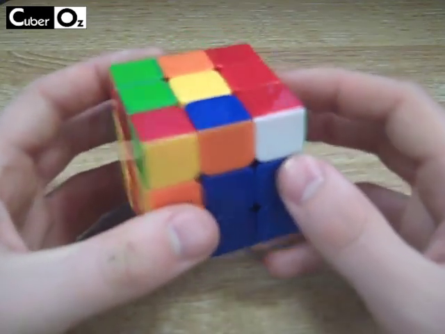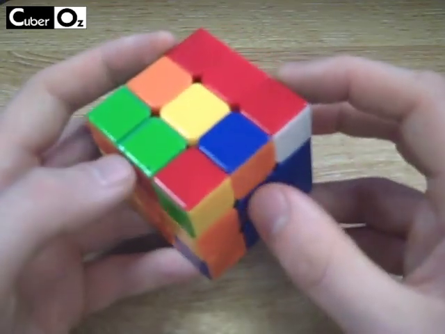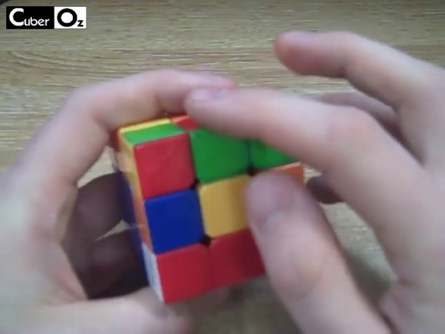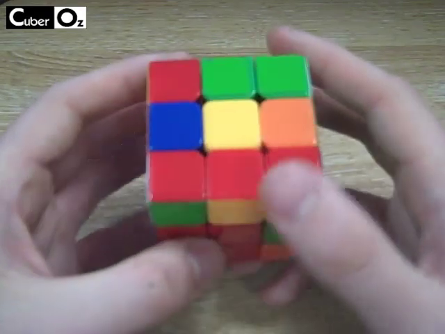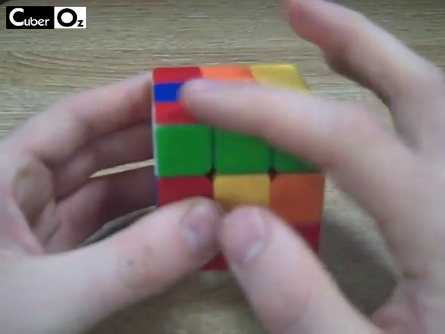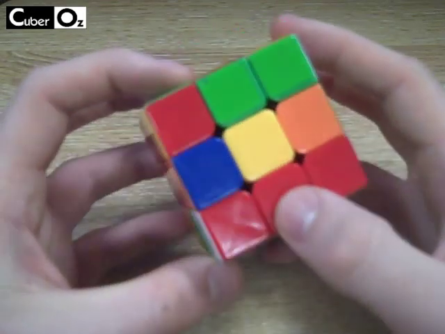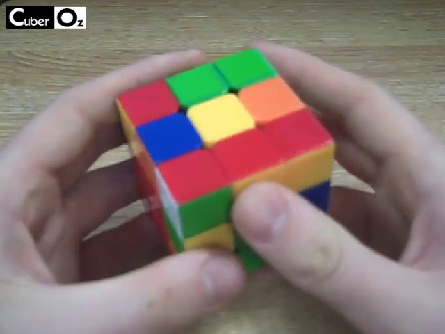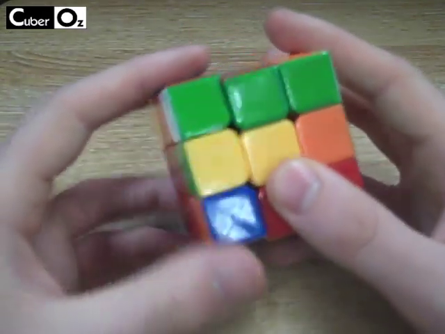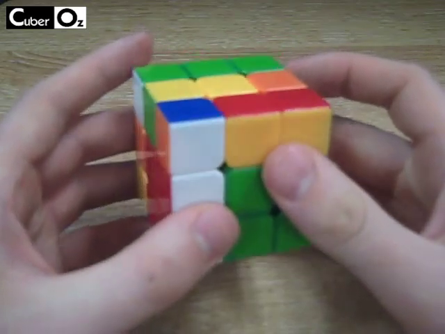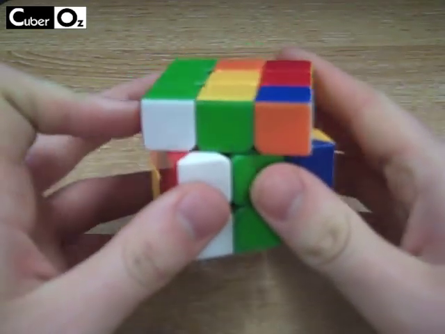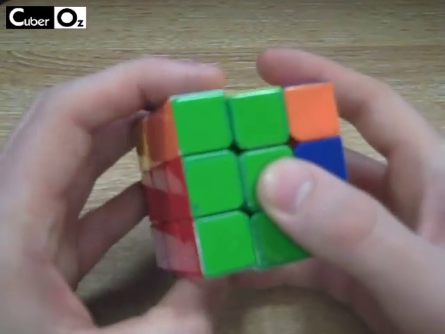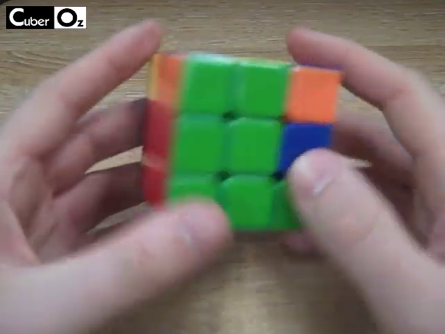Now, the second way of inserting is when you have a corner here and then the corresponding edge here with the opposite colour facing on top. This is good because by doing one move, you can match them up normally. What you want to do is get the corner above the slot and then match them up. By doing this, you've also opened the slot, turn the U face to put the pair inside the slot and then close again. So that's basic inserting.